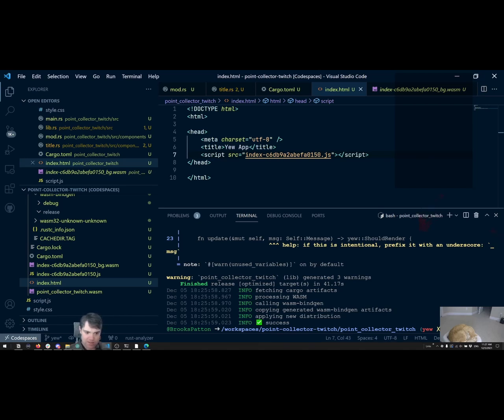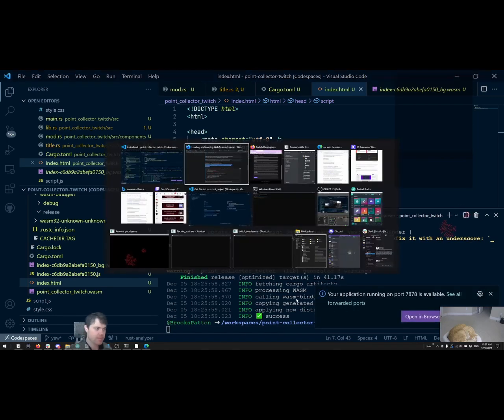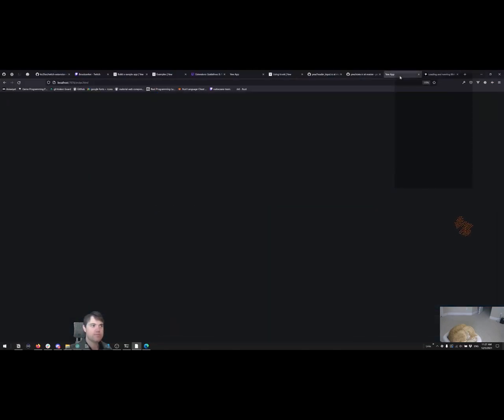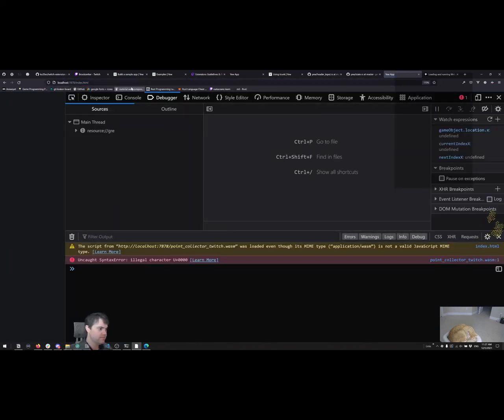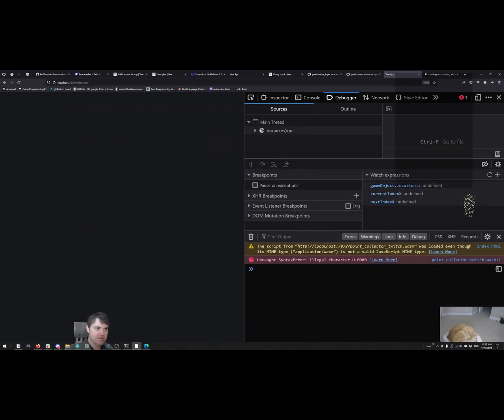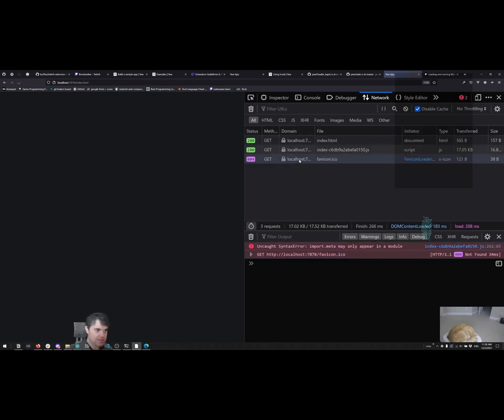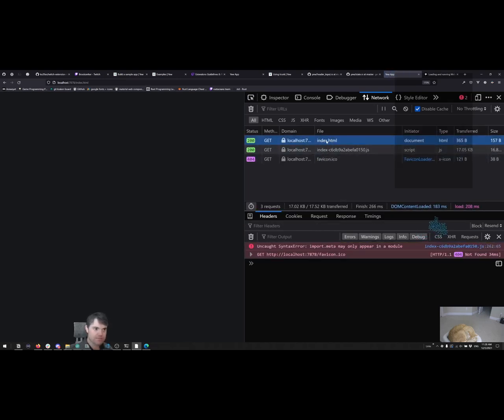Okay, so HTML, HTTP. Illegal character U+0000. Great. Okay. I don't think it found what it's supposed to find. Like, okay, it found the index.